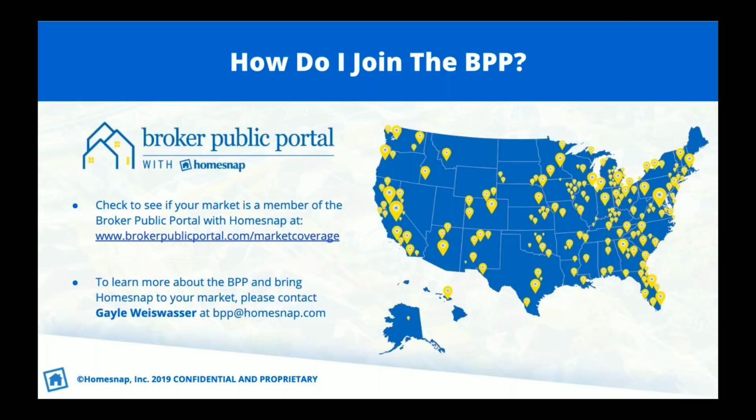Currently, I don't believe there is, but we would certainly be open to supporting them as well. We try to integrate Homesnap with as many different vendors as possible. And usually once we have an integration in place with one in a particular category, it's not very hard for us to add additional ones. Gotcha. So Sal, you might want to reach out to BPP at Homesnap and ask that question, and maybe you can help get that done for everyone, which is great.